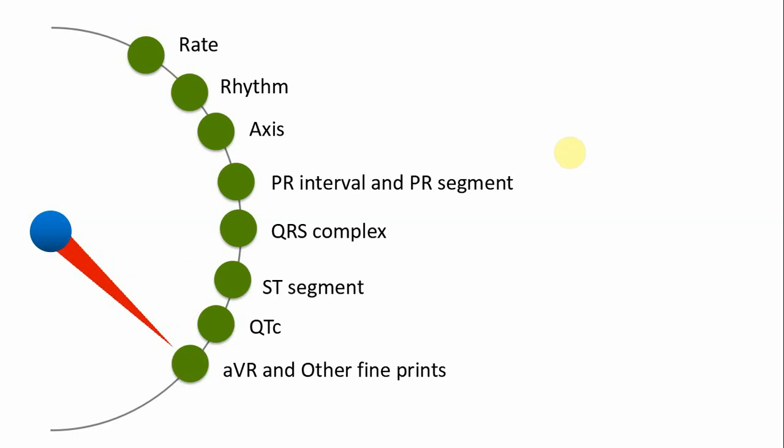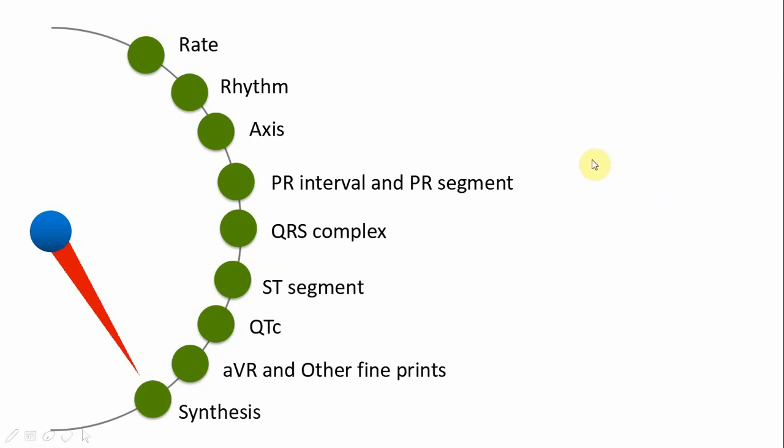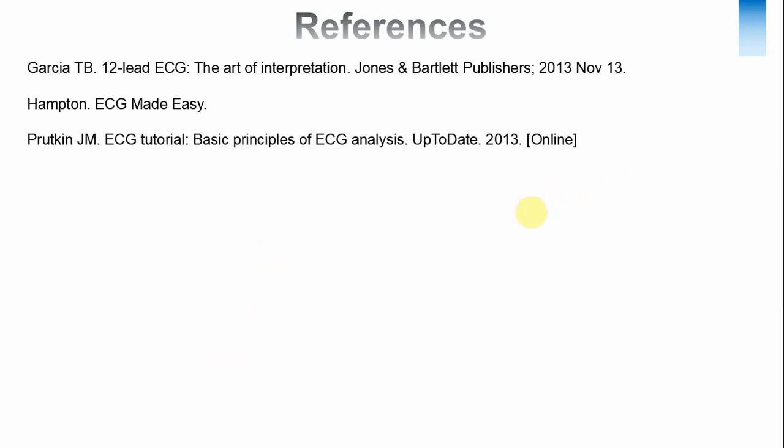AVR, which is a neglected lead, and please don't forget AVR. And after you are happy with that, on the basis of those 8 steps, then get some information about the management of this patient, do the risk assessment, and take some appropriate steps in the management of the patient. So every time you look at the ECG, if you follow those 9 steps, you will be able to not only diagnose, but also manage and have some good idea about the possible complications, and we can avoid those complications. So these are some very good articles in UpToDate.